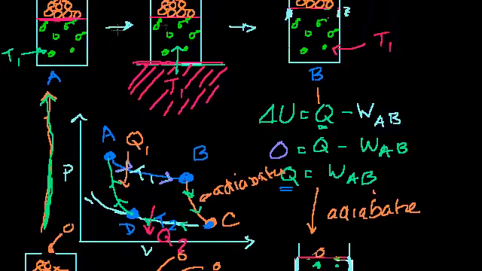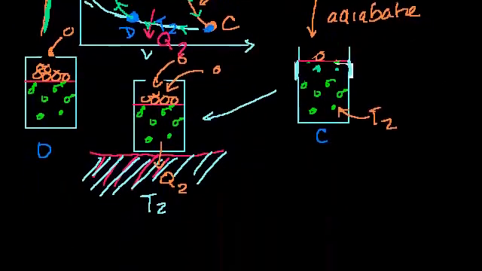What we can say is that we are back at our original internal energy. In fact, this is one of the properties of a state variable, that if we're at the same exact point on the PV diagram, we have the same state variable. So now we have the same pressure, volume, temperature, and internal energy as what we started with. So what we've done here is completed a cycle. And this particular cycle is an important one. It's called the Carnot cycle. It's named after a French engineer who was trying to optimize engines in the early 1800s. So it's a Carnot cycle.